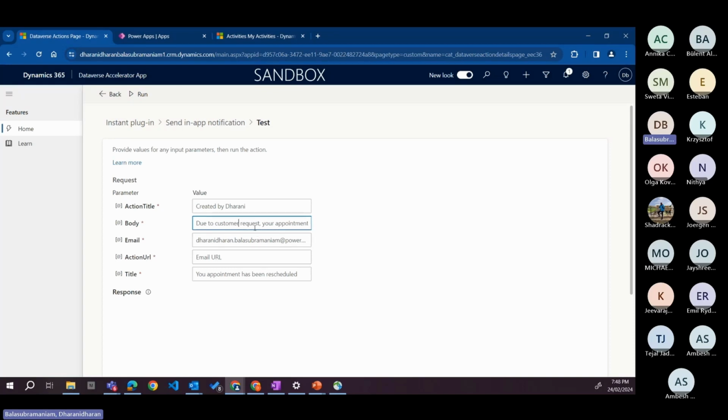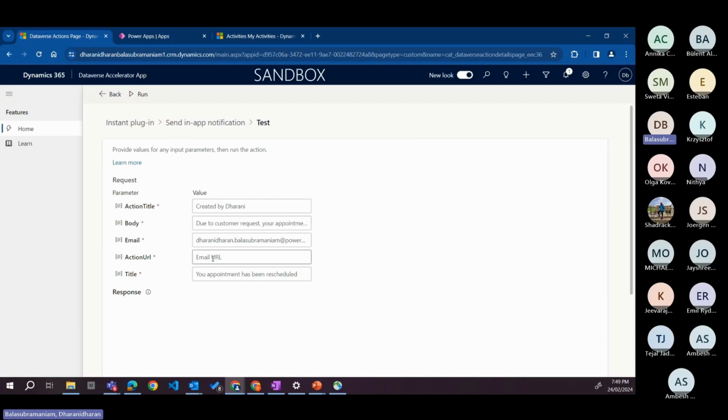If you are rescheduling it, we can immediately send out the in-app notification to that person, both as a model-driven application notification and as a canvas app notification. So I have already created this instant plugin for sending the app notification.